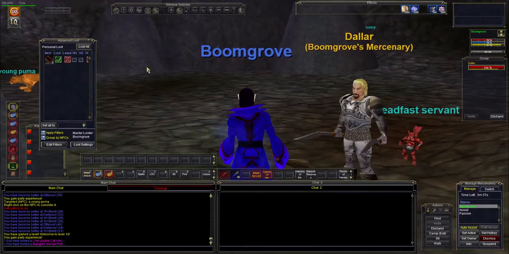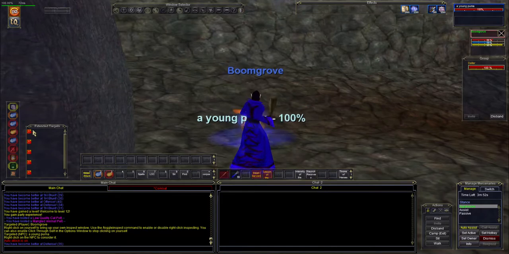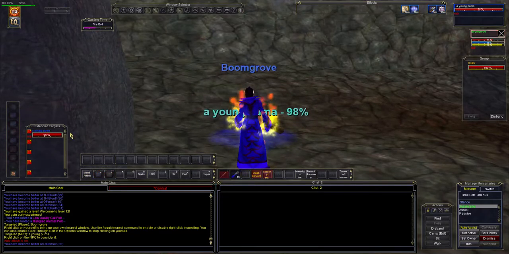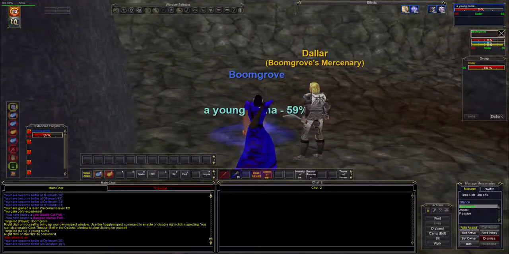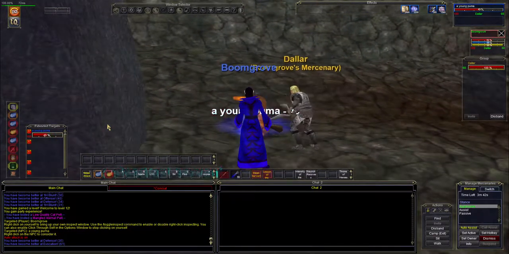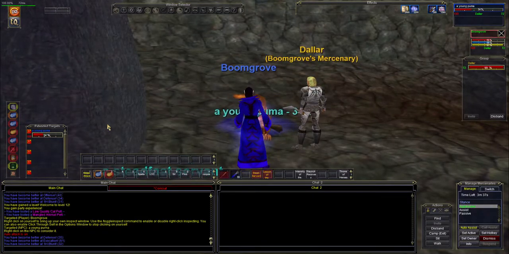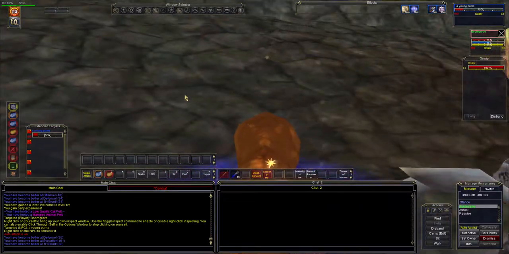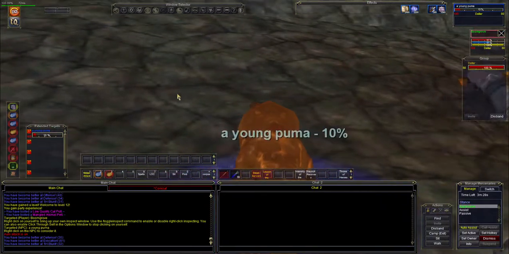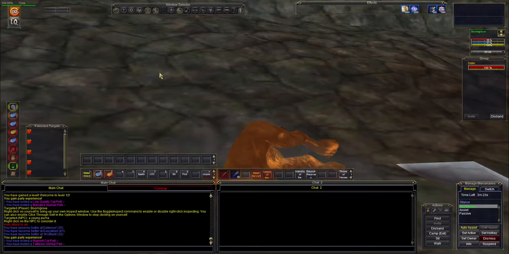Ding, level 12. Right on, guys. Get up to level 15, we can start trying to look for some of that rough armor. So, might be able to get some at the bazaar or just find somebody just selling it.